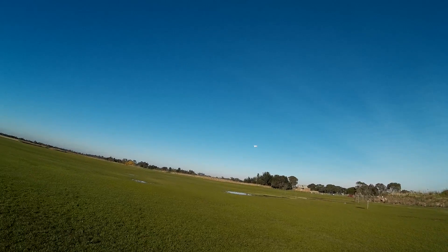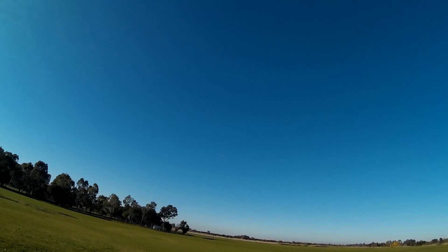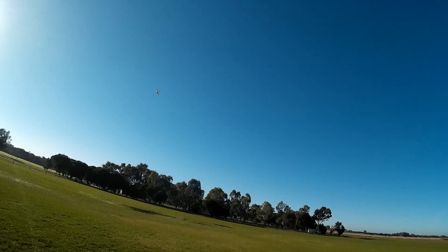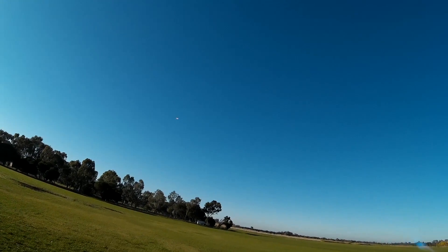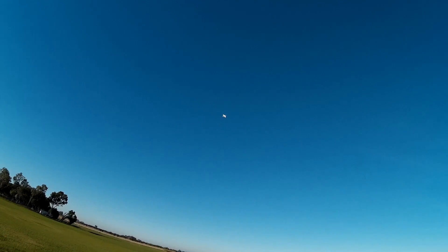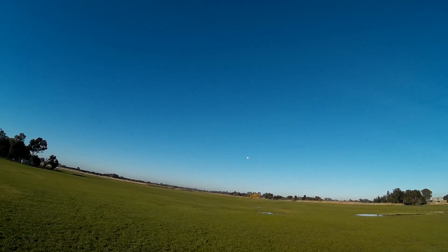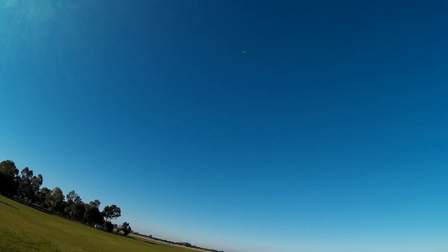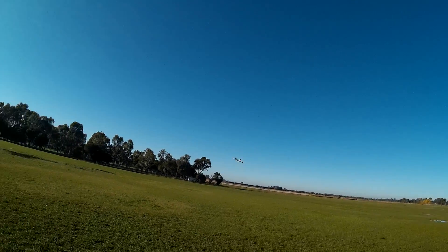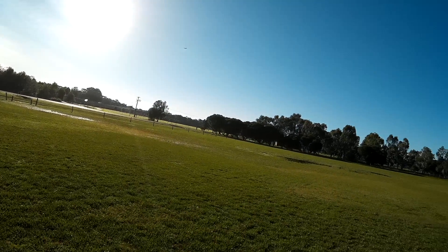I need to put it back a little bit, but boy that is flying beautifully. I'll try 2S. Dare I try some aerobatics? Let's get up high. Roll — nice! I doubt that I'll be able to loop. I'm wrong! Look at that. Beautiful. What a cool plane. Flies beautifully.